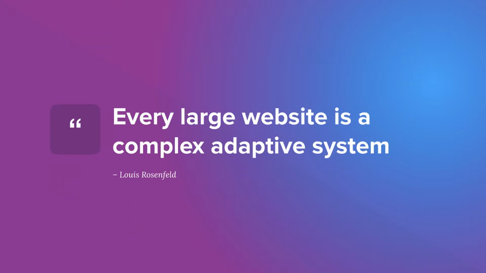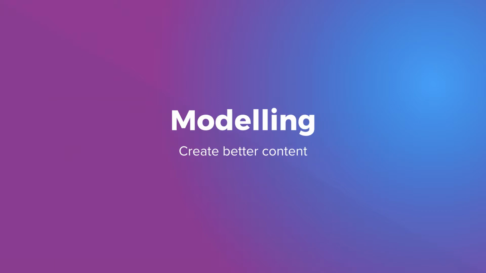So every large website is a complex, adaptive system. Content is fundamental. That's why at Zengenti we're really focusing on creating better content. We want to provide you the tools to model and shape that content really well. Not just so your nice redesign goes ahead this year, but so that your content's ready for the future. That it's not siloed into a page, kept there and deleted a year later when you do your next redesign or your next change.